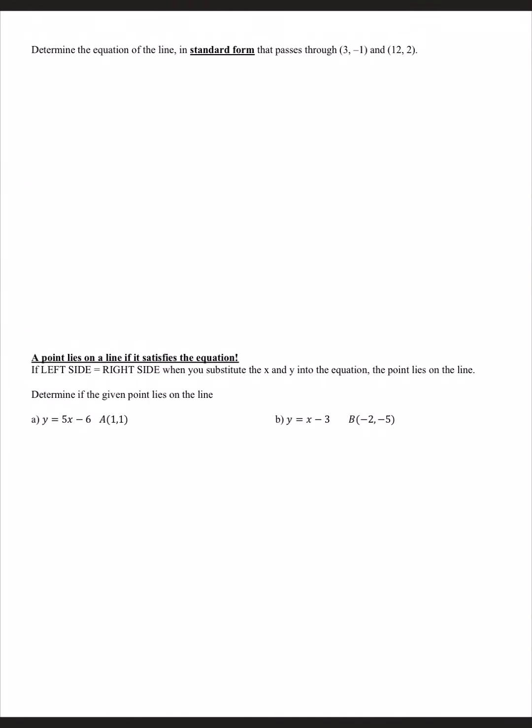Okay, so this is similar to the second example we were looking at. We're determining the equation of the line when we're given 2 points, but now there's an added element to it where we need to then change it to standard form. So here we're still going to find the equation in y equals mx plus b, so find equation for y equals mx plus b and change to standard form.